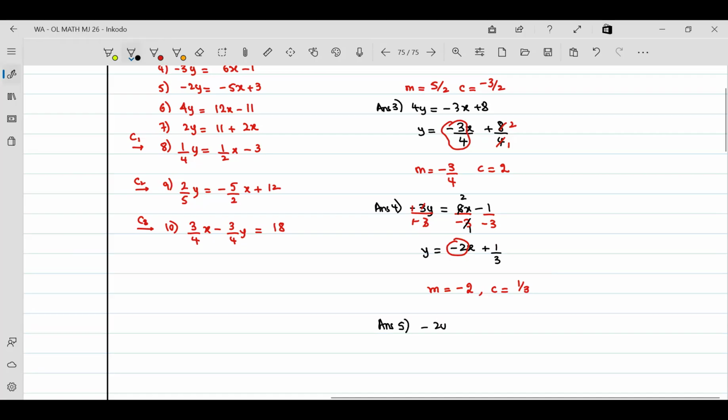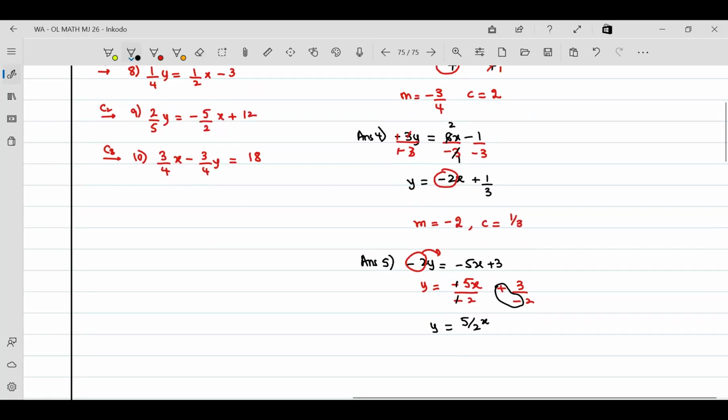It's minus 2y equals to minus 5x plus 3. Now you need to understand that you take this minus 2 to the other side. It will be dividing every term on the other side by a minus 2. So minus 5x over minus 2 plus 3 over minus 2, right? If the signs are simplifiable, reducible, reduce them. y equals to 5 over 2 x. Now this plus and this minus will become minus 3 over 2. Yes or no?